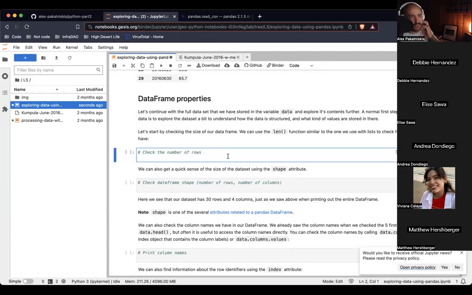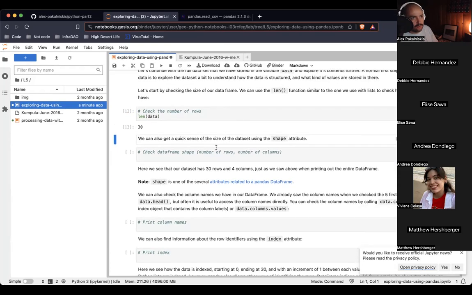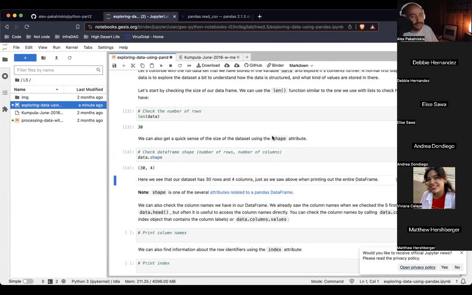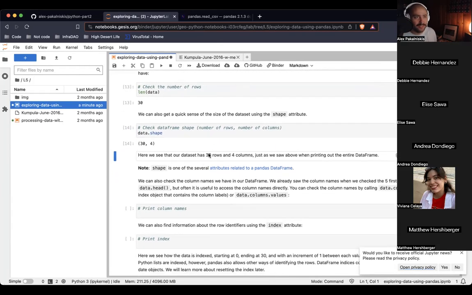Let's check the size of our data frame. You can do that using the len function. 30, okay, cool. You could also get another metric using the shape attribute. This will tell you the length and width of your data set to give you an idea of how it's shaped.